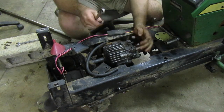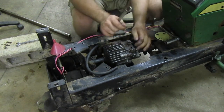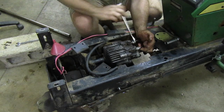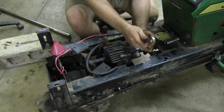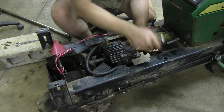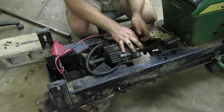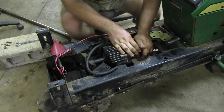There we go. I think these are same fittings, if I'm correct, that you would use on brake lines. What are they called? Flares, that's what they're called. I think they use these on vehicles for their brake lines, if I'm correct. Maybe that'll do what I want.